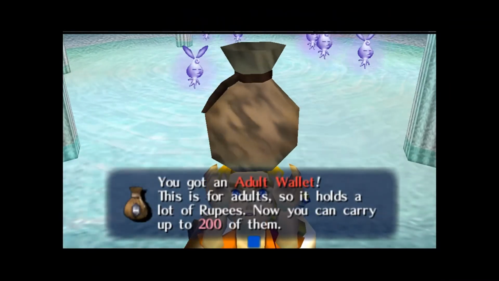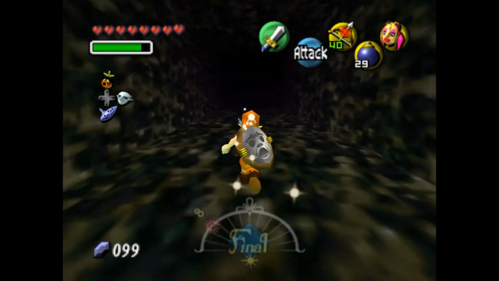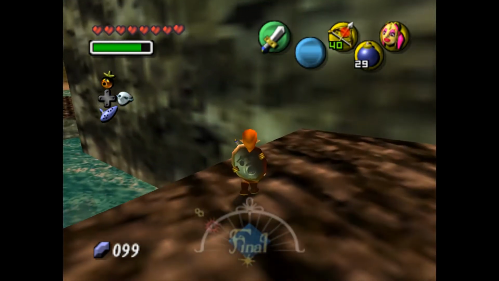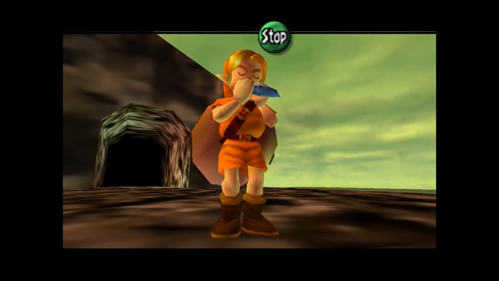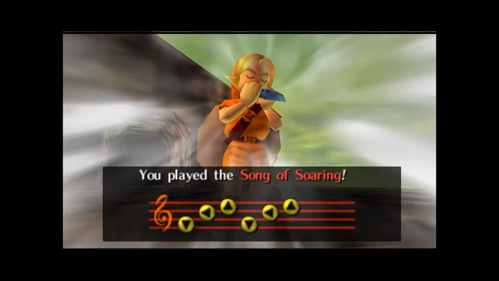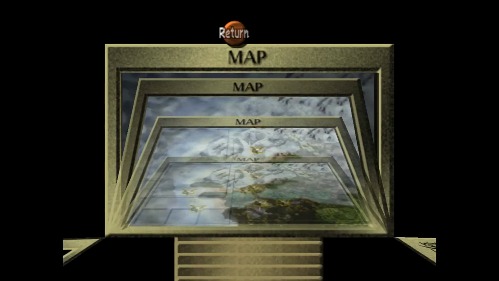The adult wallet. So on the next cycle, which should be starting soon, because I'm going to have to finish this in a bit, I can start with the Razor Sword and then get... if I get the Razor Sword ever. That's the thing. I'm never going to get the Razor Sword. Then I can give the guy the gold stuff to do that with for the gilded sword, which won't actually give me those items, but that's two more items now that I can get. I guess Clock Town. Yeah.